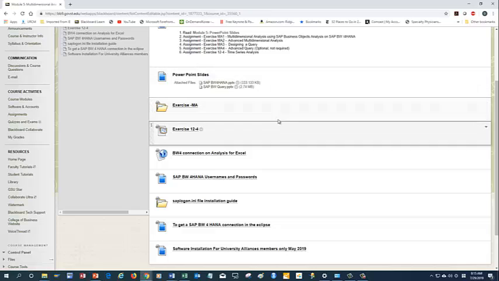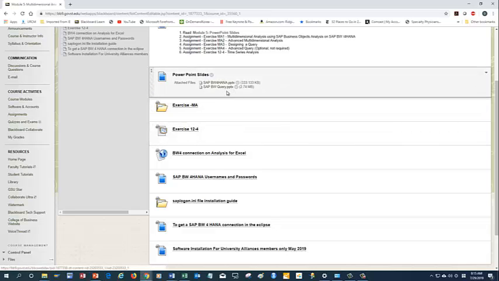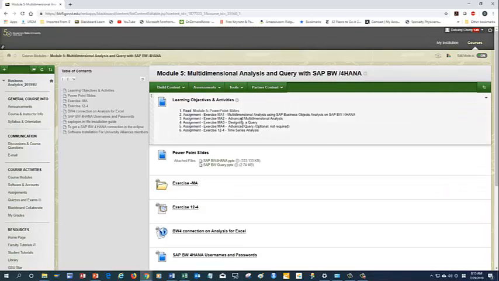Okay, for this, then you can have a BW query. There's more information. So your assignment 1, 2 is mainly using Business Object Analysis for Excel, and 3 and 4 is using Eclipse, and also time series analysis using expert analysis, which is under SAP Predictive Analytics.